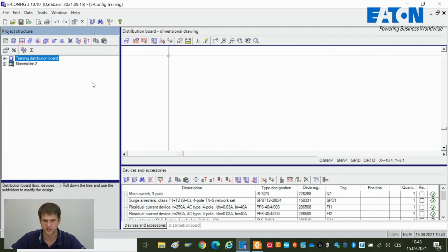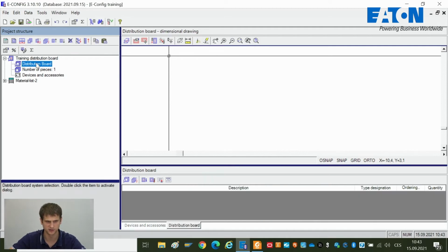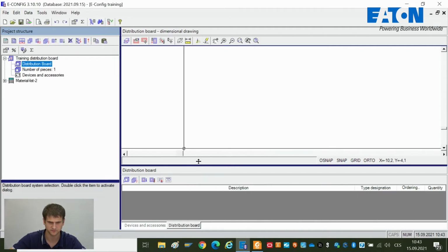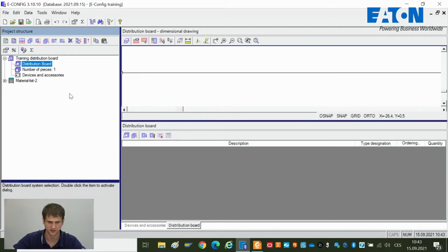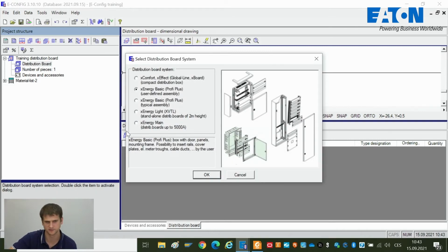And how to insert an empty distribution board? If we double click on this object, there is a tab called distribution board. And then on the tabs below, there is a button called modify distribution board. We click on the button.